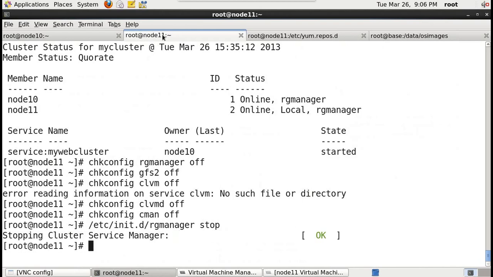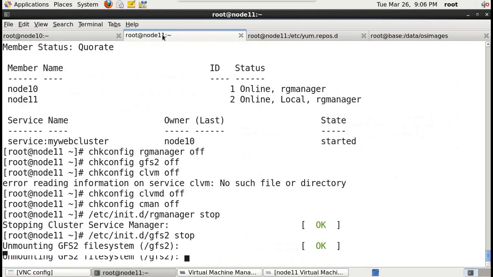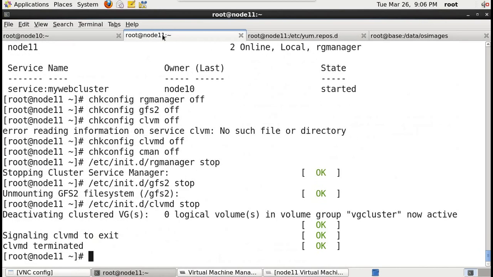Make sure that you are stopping the services in the same manner because these services depend upon each other. Now if you talk about GFS2, it depends upon CLVM, so GFS should be stopped first. Now CLVM is also stopped, and finally we are going to stop cman.